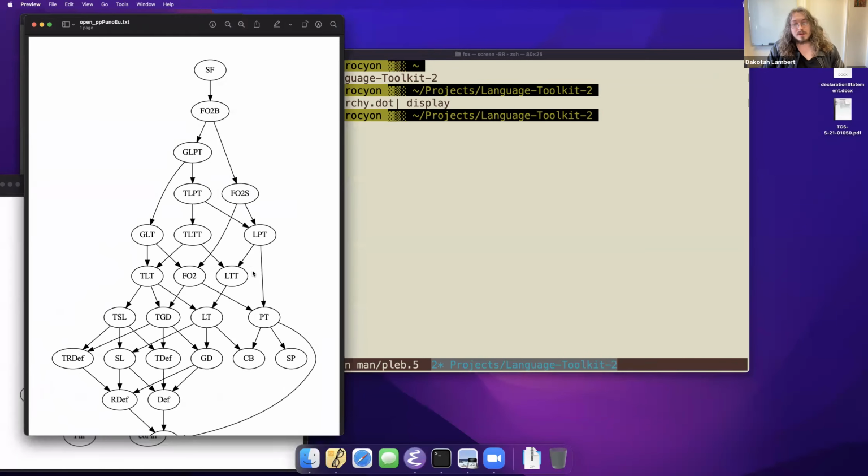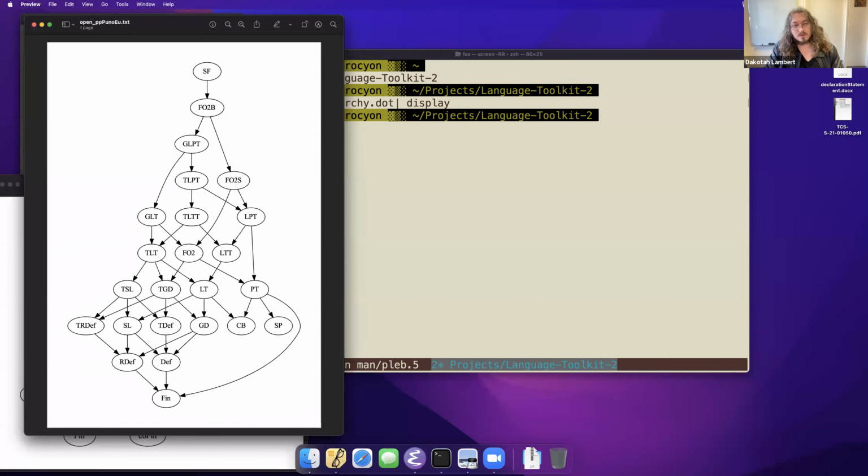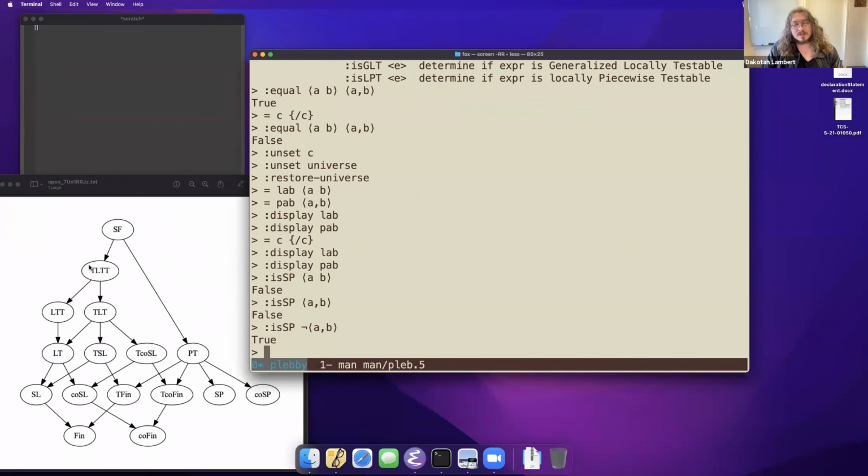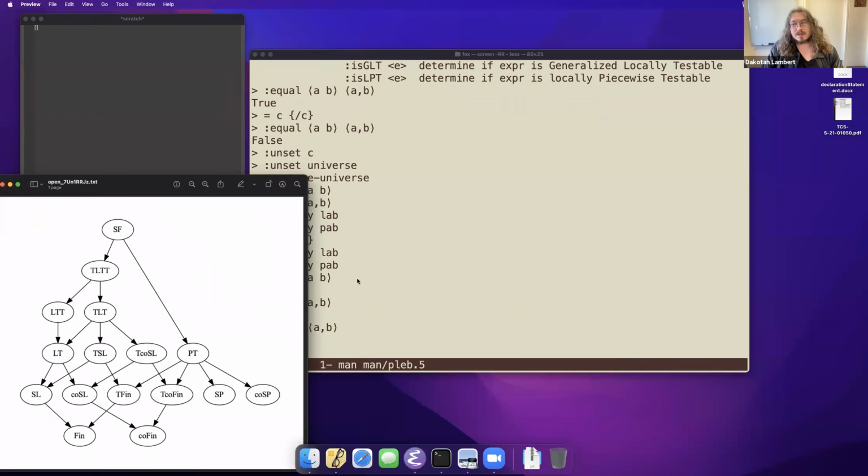So this is the full thing. 2.9, there we go. So these are all of the classes that it knows how to deal with. It's kind of a lot. There's also some that are missing. So like whatever, just test the complement. That's fine. That's too much. So I just want to talk about these guys.